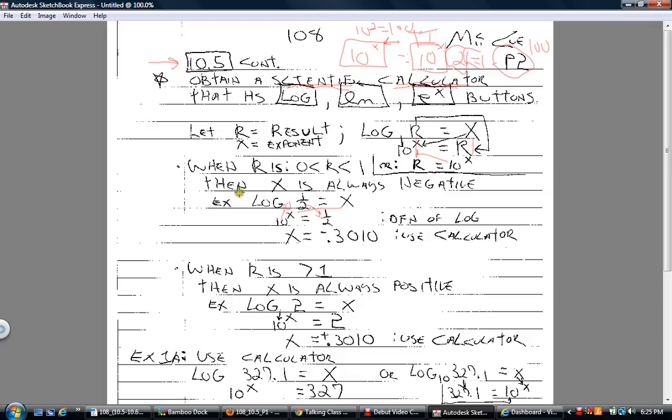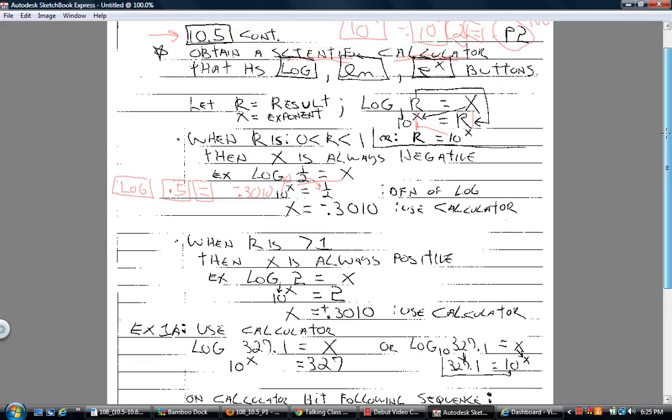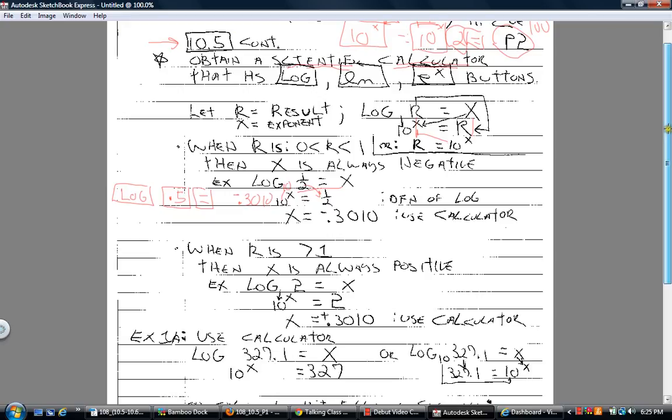Definition of a log. Now, how to use your calculator? Good news. All you're going to do is hit that log button on your calculator. Then you're going to put 1/2 in, or how about 0.5? Punch that in, hit your equal button, and your answer will come out negative 0.3010. Now, I encourage you to try these out and make sure you feel comfortable that you know how to use your calculators, like I mentioned before, with these log buttons and 10 to the x right now, and the other ones we're going to work with.